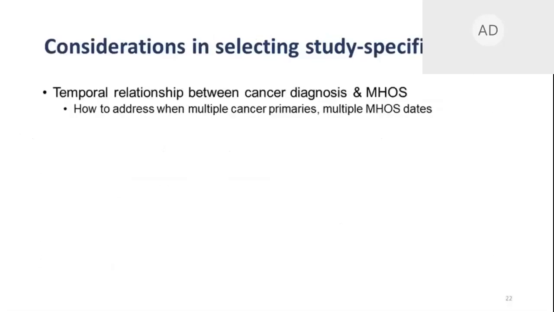So just a little bit about our methods, and these would be relevant for you if you're considering a study. You need to think about what the relationship is temporally between the cancer diagnosis that's reported in SEER and the Emhoff survey. Do you want to have an Emhoff survey that precedes the cancer, that is after the cancer diagnosis, and how far you are going to allow that temporal gap. And then you also need to think about how to refine this when there might be more than one cancer primary or more than one Emhoff survey.